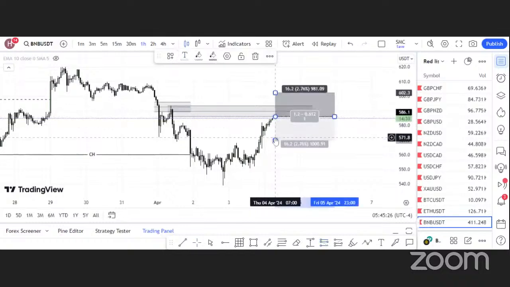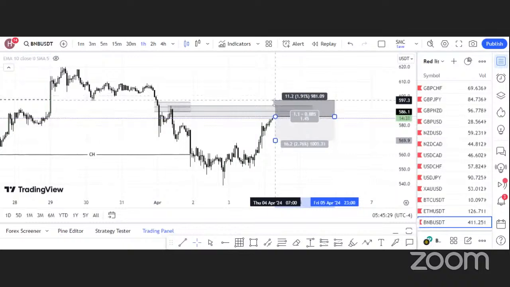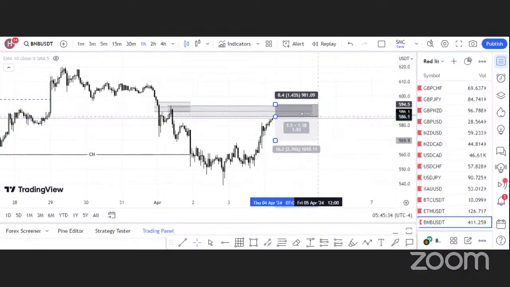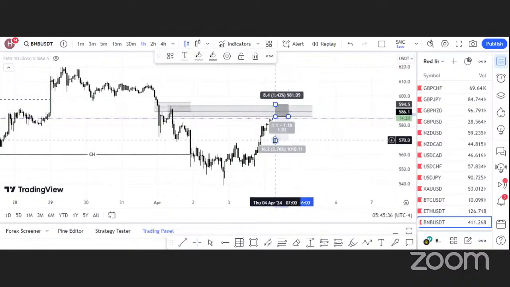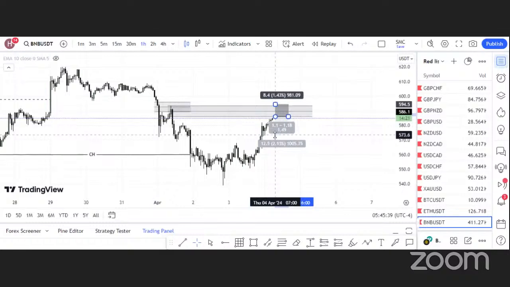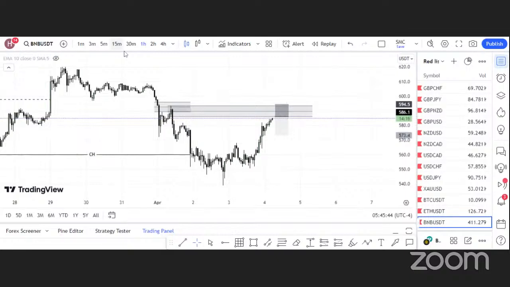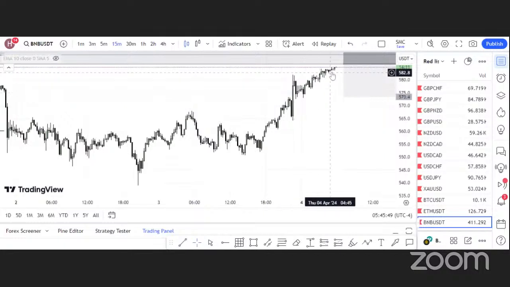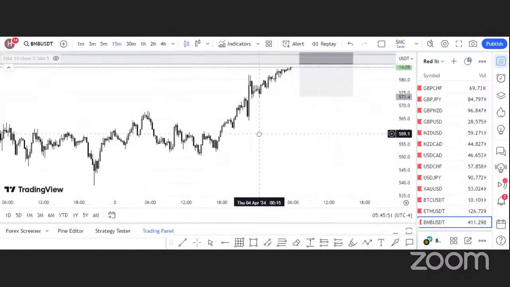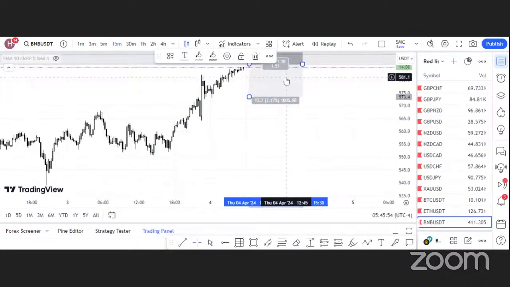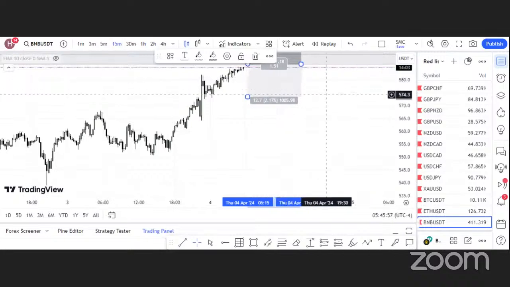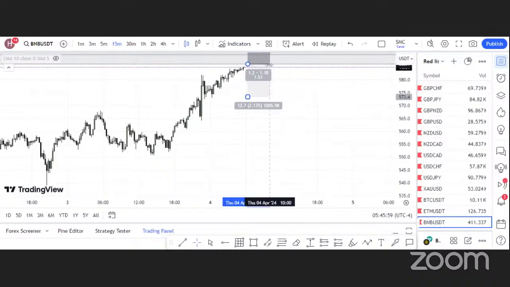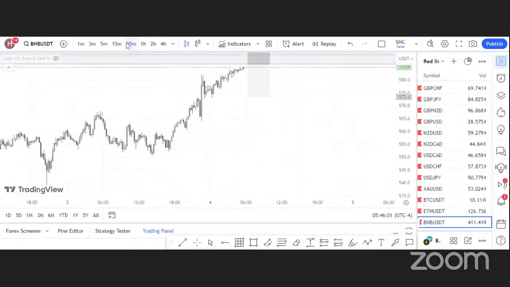So on the 1 hour time frame, this is our entry point, and we have our stop loss here and our take profit here. Okay. So this is my first take profit. All right. So you see the market is close to my entry point. I just need this to get to this area, and then once I get a rejection candle or any other candle pattern formation, I'm going to take my sell trade.